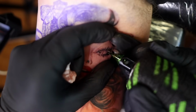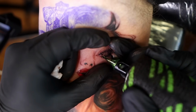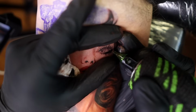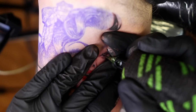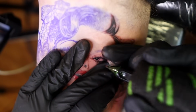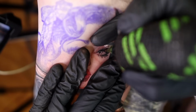Now you can see with this real-time footage, with my 7 round liner, I'm really just taking my time to get this black packed in well. Even though I've been tattooing for 10 years, I know more than anyone that you cannot skip past the fundamentals. Having solid fundamentals means a solid tattoo. So whenever I put in some area of solid black, I make sure I really take my time and don't rush that process. Like I talk about so often, this black value is the anchor that all these other values come from, and it sets the contrast of this piece.